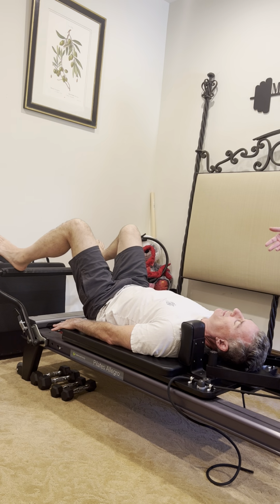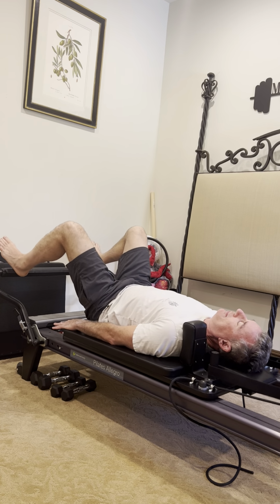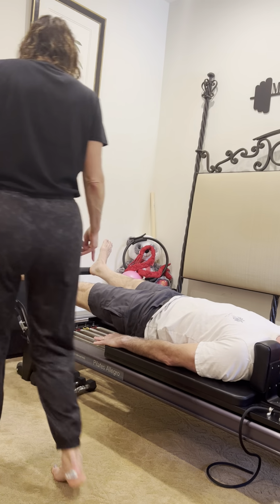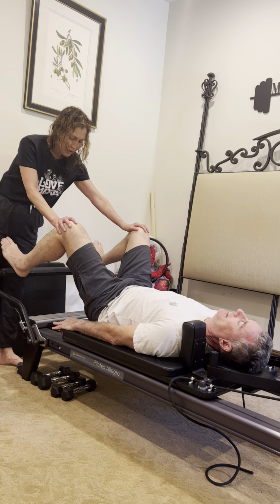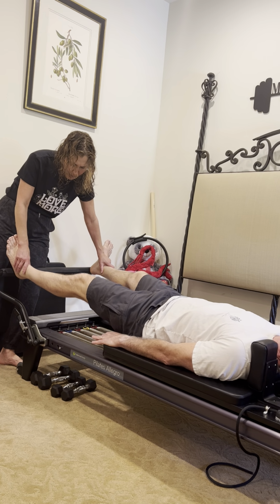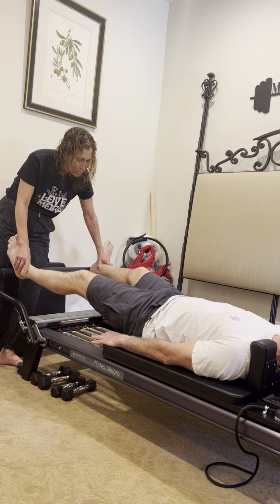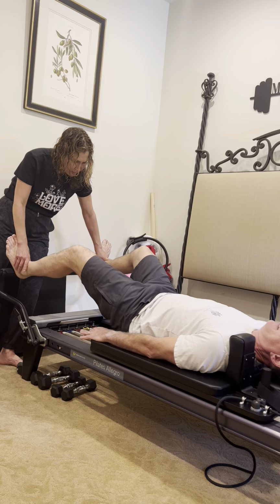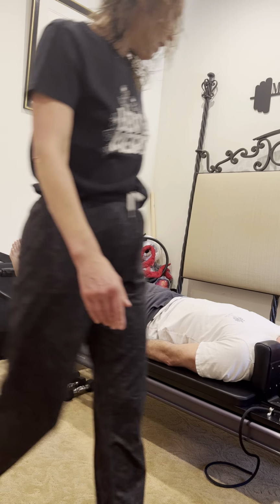There you go. And we're going to push it out. Tailbone down. Push it out. Is it too heavy? No, my feet weren't on the ball. And then drag it back in. Push it out. And then feel like you're dragging it back in. Don't let the carriage take you. Push it out. There you go. Tailbone down just a little bit more.